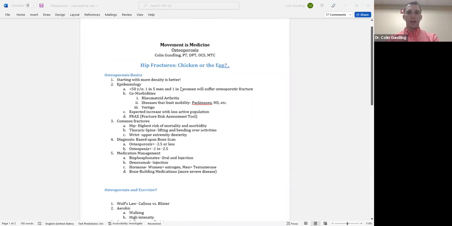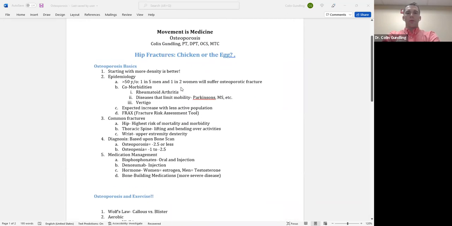So the first thing to consider is with hip fractures, oftentimes we talk about what happens first. Did the fracture happen as a result of the fall, or did the fall happen as a result of the fracture? So it's a classic chicken or the egg scenario, where it might seem obvious at first, without thinking about it, that of course the fracture happened as a result of the fall on the hip. But oftentimes it's not that clear.